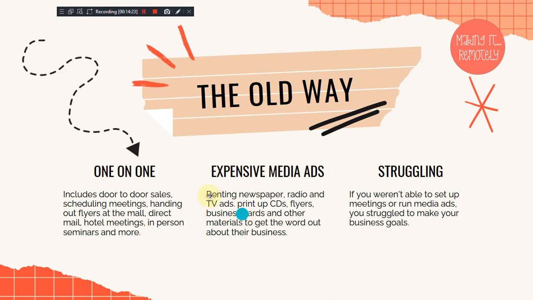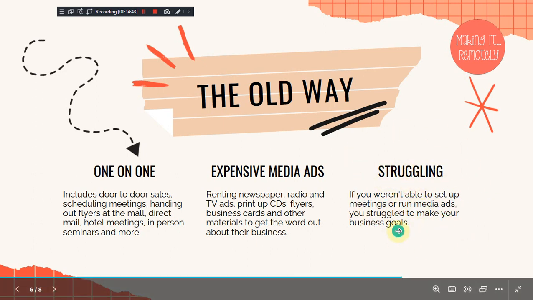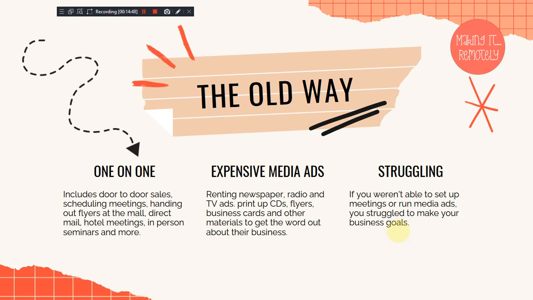Now, there was a third category of people who were kind of left to struggle. If you couldn't afford to take out the expensive media ads, or if you weren't someone that was out there hustling, going from door to door, then your business probably struggled. So that means that you were probably not making your business goals. And that probably led to a lot of people just saying, you know what, I'm done. I'm out of here. I can't compete, right?